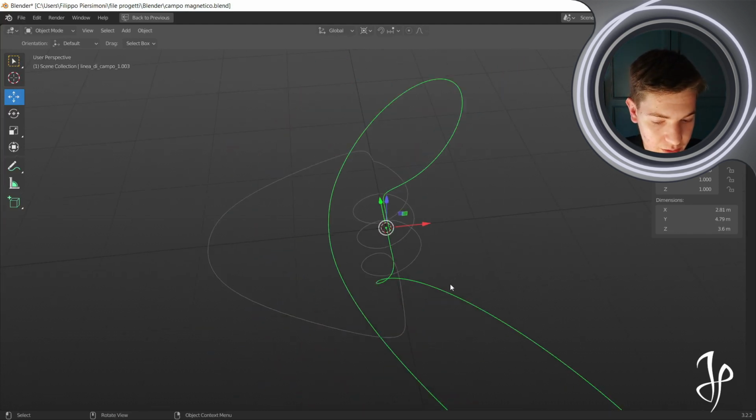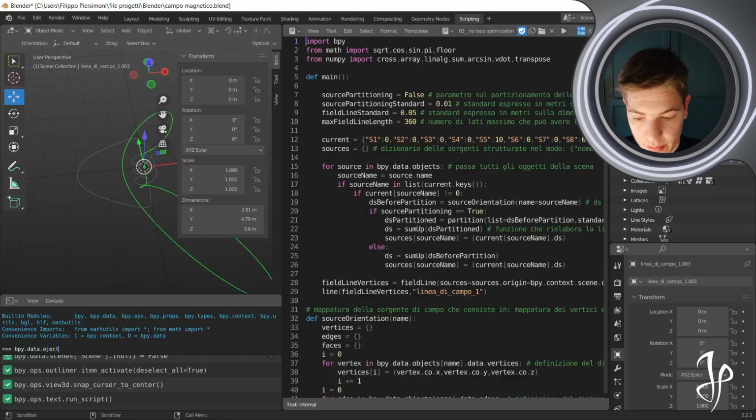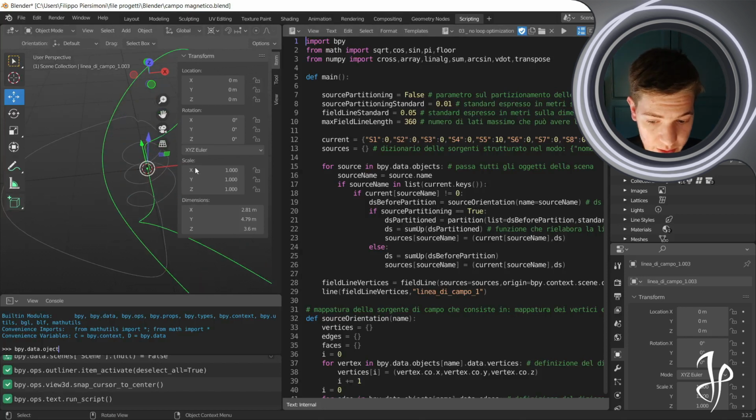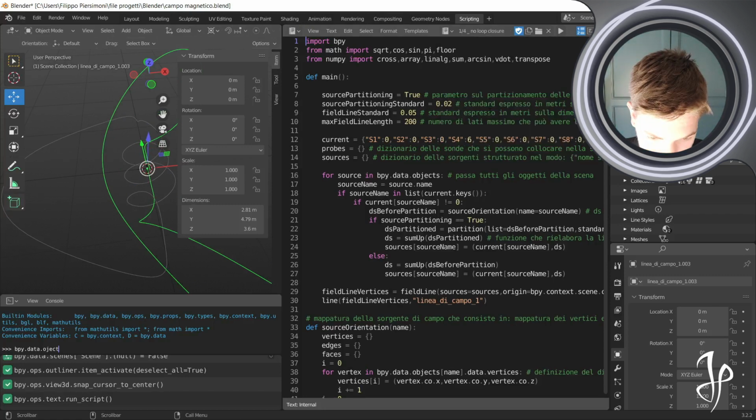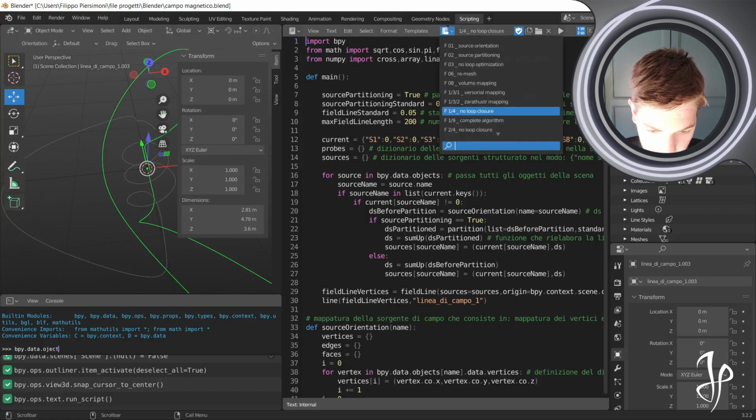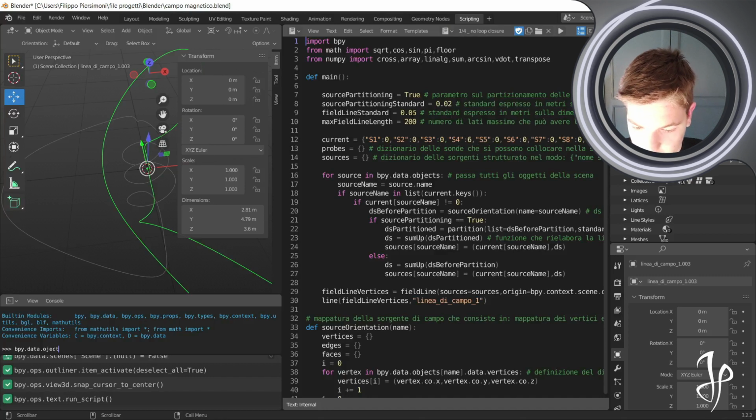But now we are working with the elementary method, so let's implement the osculating circle method that we know is much more precise than the elementary method. So let's move to the other function, 1.4, and let's change a bit the parameters.